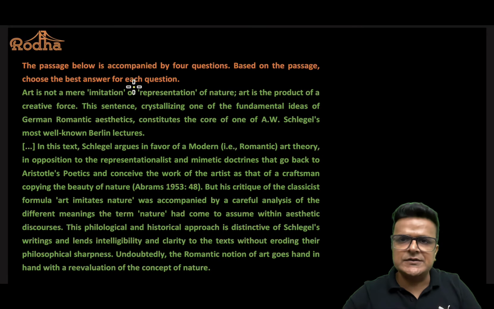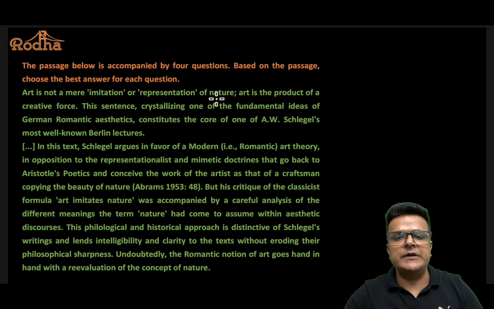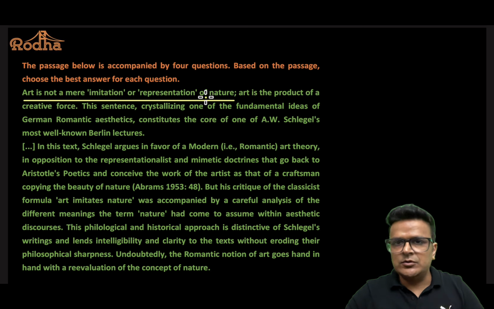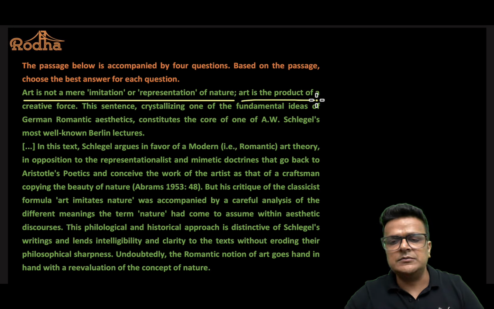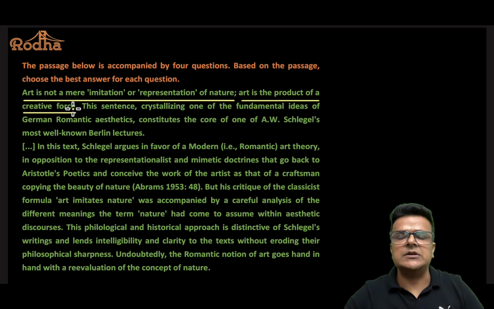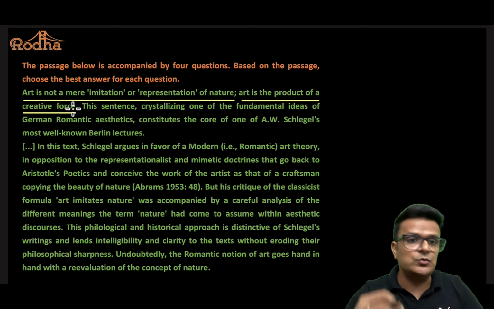So here's the RC. Let's read it quickly. Let's focus on what is the author's main point. Author का conclusion पकड़ना हमारा काम है. Art is not a mere copy of nature. First line itself looks like a very important point. Nature को copy करना art नहीं कहते. Art is the product of creative force. Art बनता है creative force से. Copying nature is not art. Art is created through a force known as creative force.